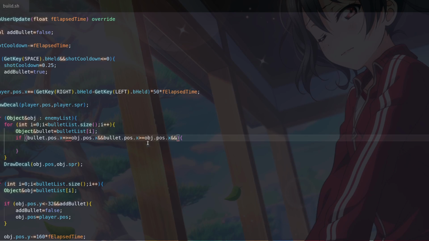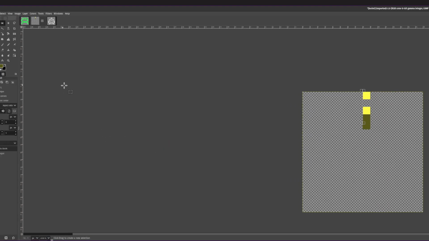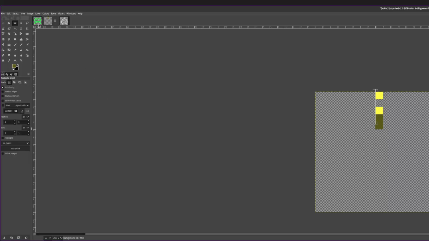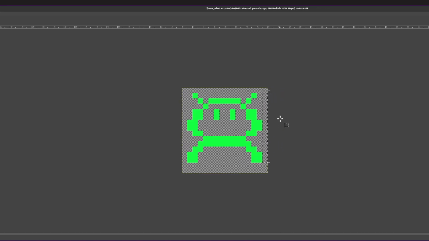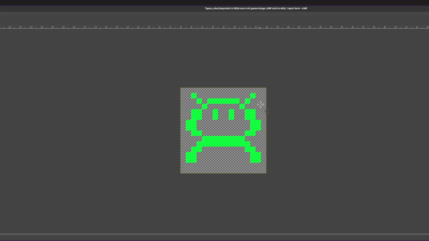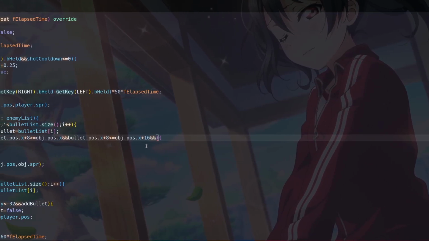And the width of the bullet is only 1, so realistically, we're just checking the bullet's raw position based on its halfway point. So I'm just going to use +8 here, because that's really where the bullet is centered on. And check if it's greater than or equal to the enemy's position and less than or equal to the enemy's position plus 32, or 16, excuse me. This enemy sprite is 16 by 16. And I'll allow some generosity. There's an extra pixel on both ends that's actually not visible, but we'll give the player some freedom there.